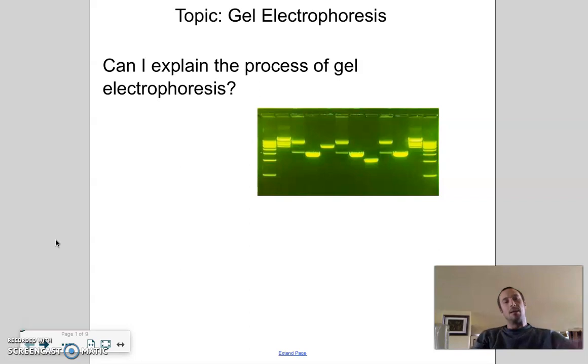Quick one today, just to set the stage here for gel electrophoresis. I would imagine most of us could guess at what electro means, something to do with electricity, something to do with charges. Phorese means to carry. And so what we're going to see is that somehow electricity carries DNA in a gel, much like a jello.